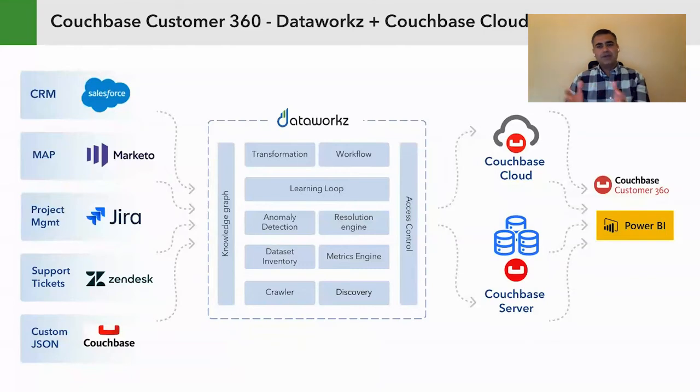And on the other side, making sure that the experience is intuitive enough for a business user or somebody who's not used to writing SQL for a living to be able to come pull new objects from, for example, a Salesforce without having to depend on anybody on the technical side. The one other thing that I definitely want Perry you to talk about is the fact that Dataworkz is the processing engine and it's the metadata engine, but there is no data being stored in Dataworkz, which was a big thing, especially as we spoke to the InfoSec team at Couchbase.